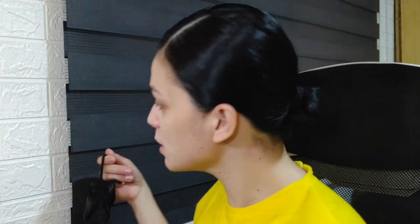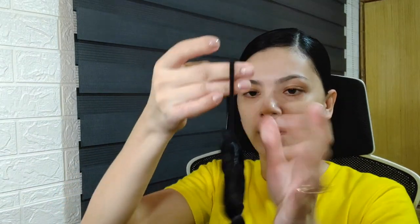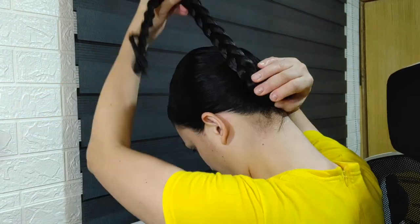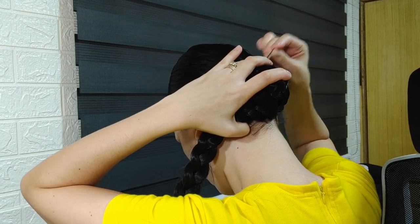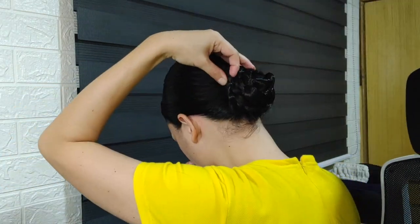It's not just a regular bun — you have to do the braided bun. Since my hair is too short, I can't do that, so I use a hair extension: a regular clip-on ponytail that I braided. It's a bit of a DIY — I added a hair tie to it so I can attach it. I simply attach it to my bun like a regular ponytail, then wrap it around and secure it with pins. I only use three pins just to hold it in place.